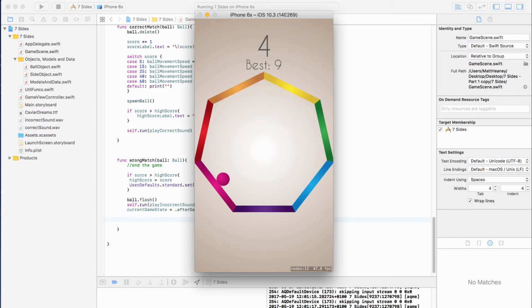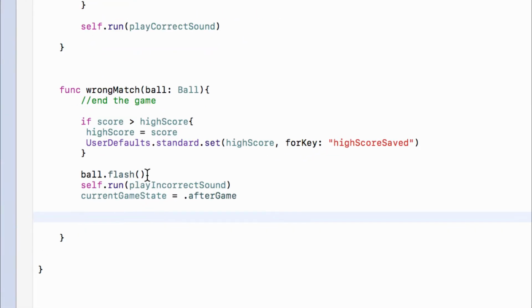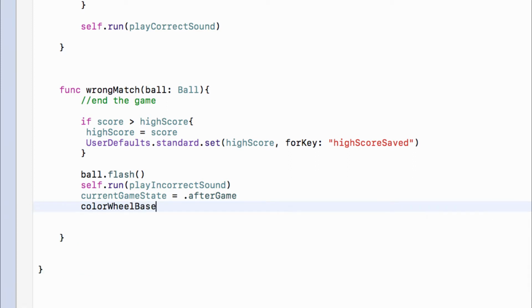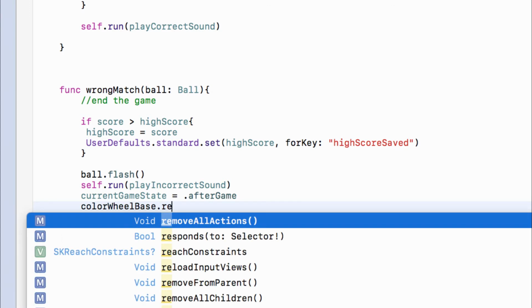So to prevent that, all we have to do in the wrong match function, as the ball is flashing, we're playing our sound effect, we are changing our game state, is take our colour wheel base, that big red square which we are spinning to make the colour wheel spin, which I'm sure you remember from all the way back in part 1 and part 2, and remove all actions.